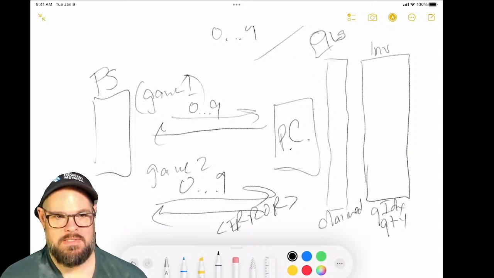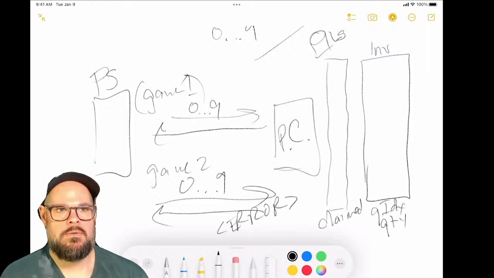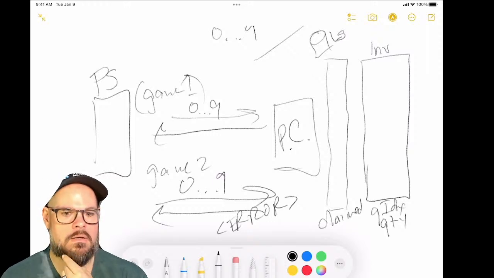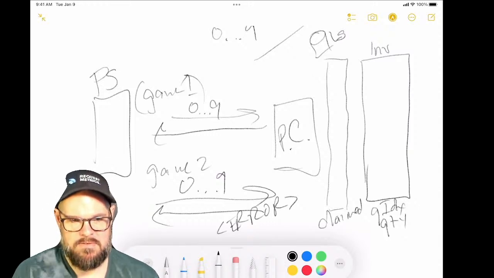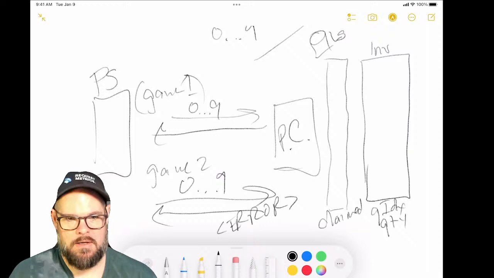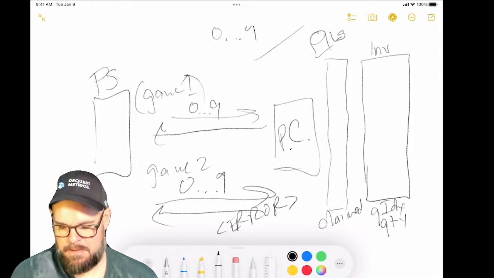And we basically want to return everything that is in P and then add claimed quantity to it. And that makes TypeScript happy.